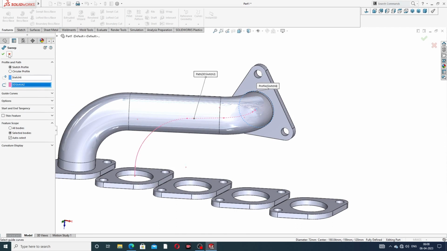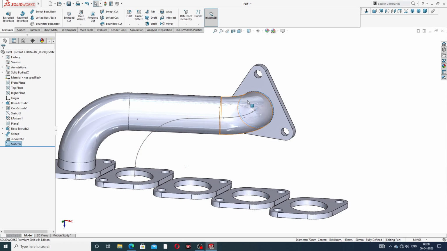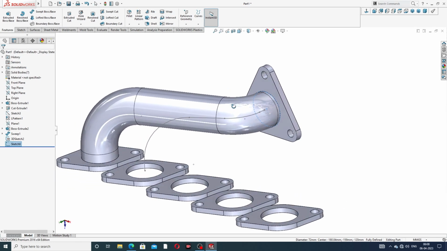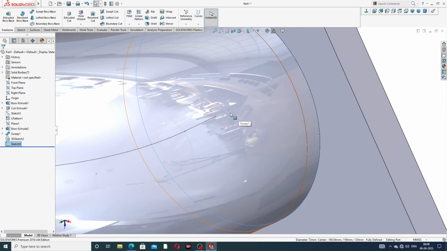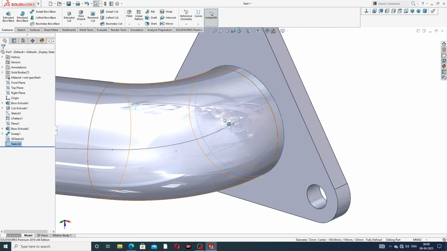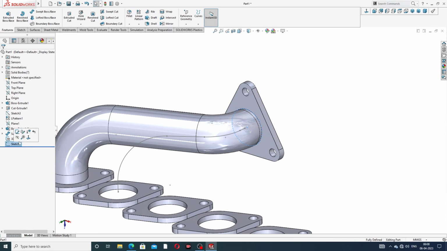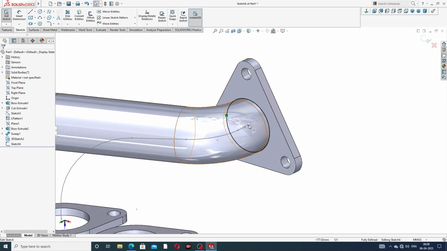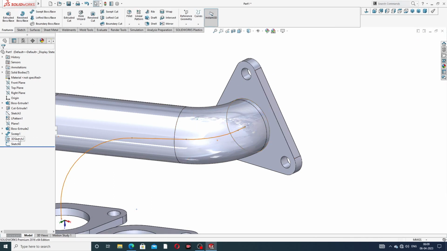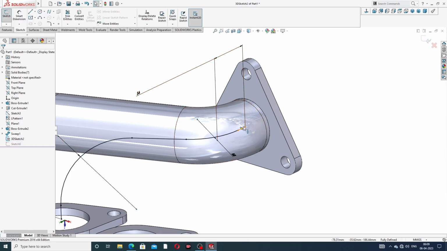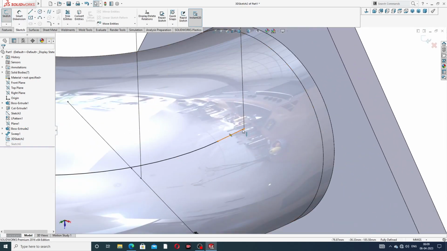Okay, but this is not right. Use edit sketch, and draw this, and this sketch is also edited here.